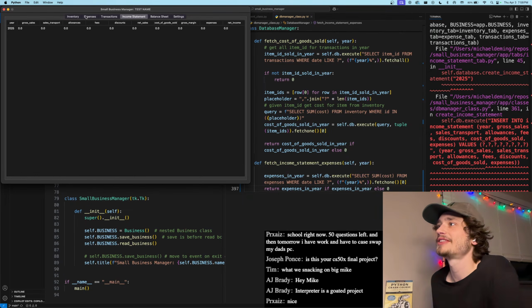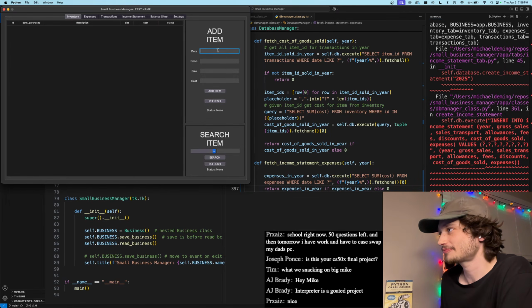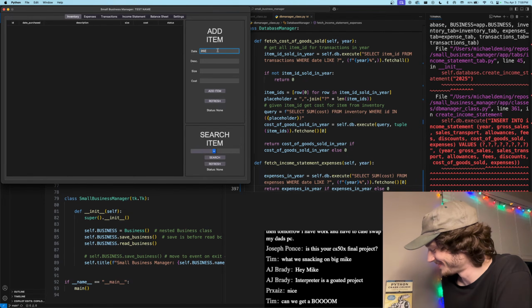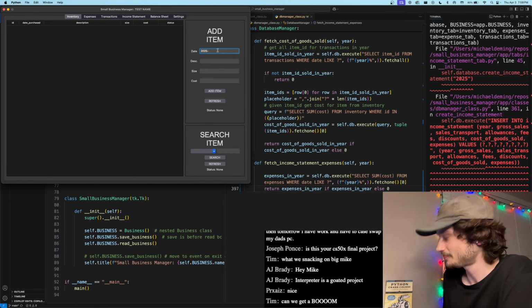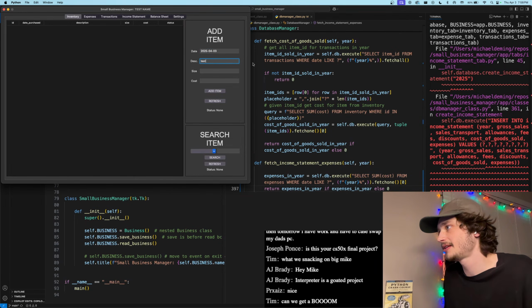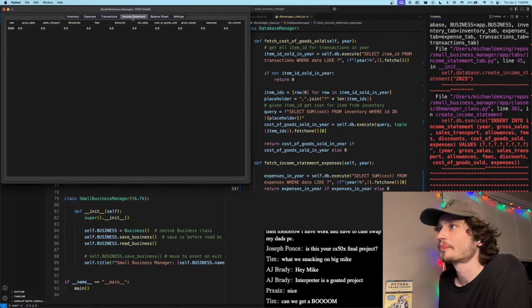Okay, so now let's go ahead and test this. If we add an item to inventory, can we get a boom? 2025-03-04-03, description: test, size: medium, cost: let's say this costs $10. Add item. There it is. Okay.